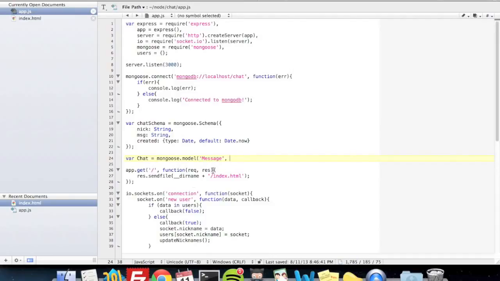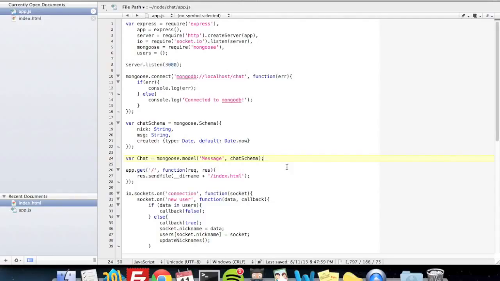So I just keep the name singular because it'll be turned into a plural form when the collection is actually created. And the second parameter is just the schema you want to use for that collection. So all the documents will have this type of schema. Although technically the schema is flexible for each document. That's the other nice thing about MongoDB. You don't have to stay strictly to the schema. But anyway, sorry, I'm kind of diverging.